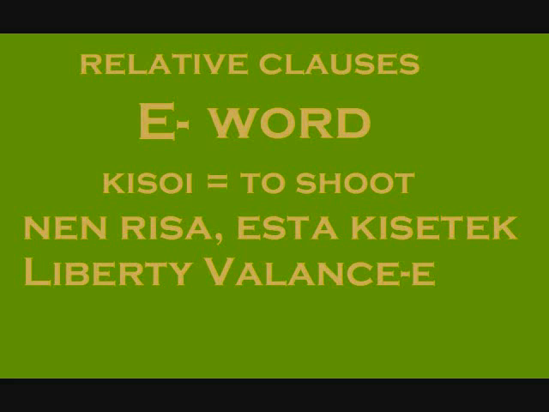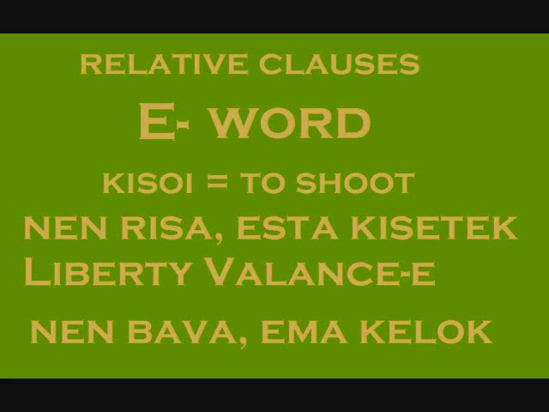As another example, Nenbava emakelok would mean the dog that is running. Now the tricky part to this is that the noun described and the "e" word are part of two different sentences and may often be declined in different cases. For example, Helikos nen sumerg esta hawonolikse mebfaskin folma would mean I'm speaking to the woman who will massage me tomorrow. Note that nen sumerg is in the dative, while esta is in the nominative.